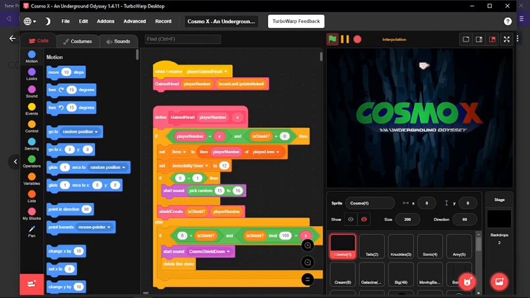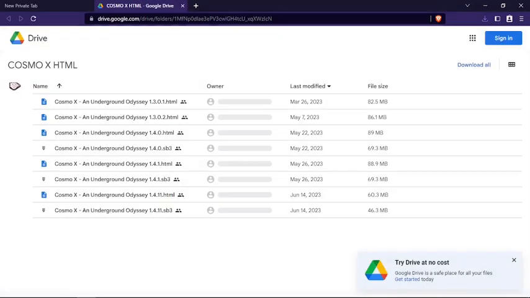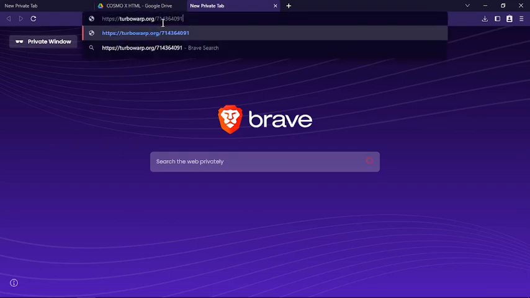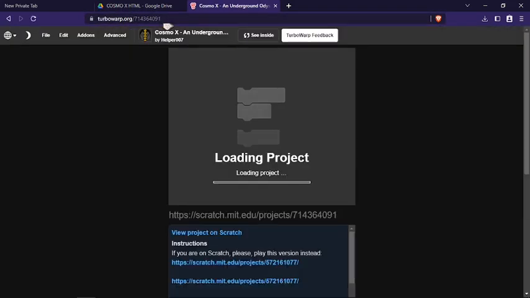I will now be showing you the second method to import Cosmo X into your computer. I will be providing a link in the description below. You will be able to access a pretty special link that you will need. Now you can either paste the link in, click on it, or you can type it in, then enter, which will open up to this page.